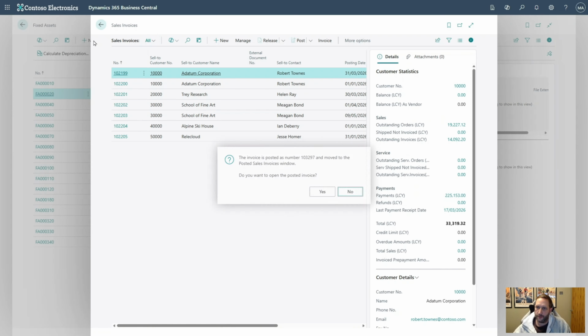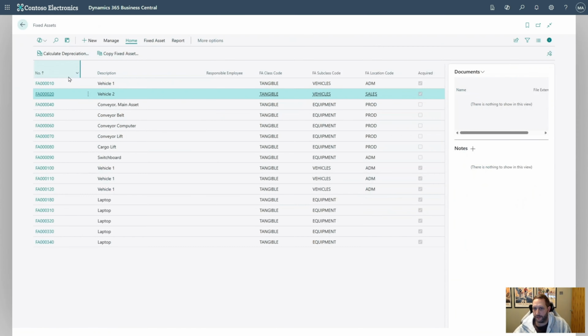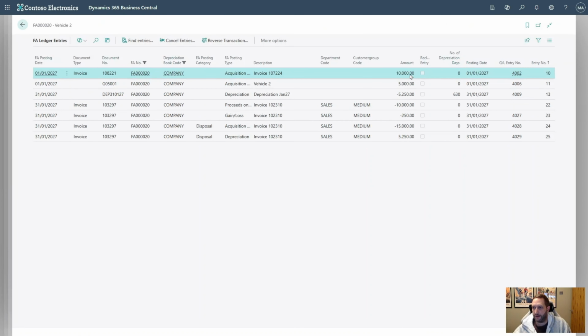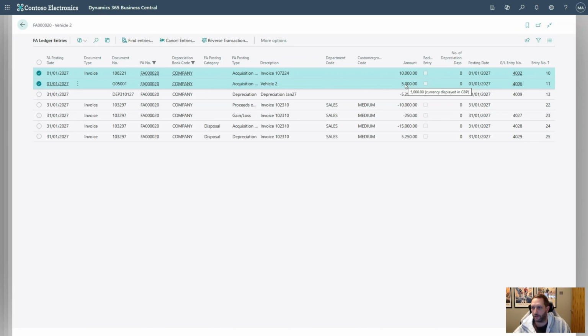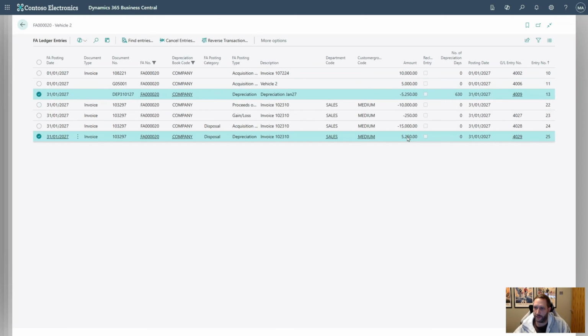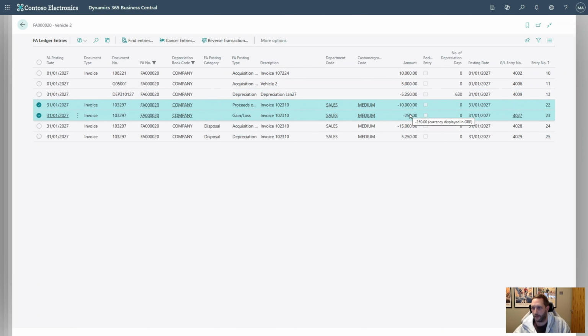Okay, that's now gone through. So we'll then come back up to our fixed asset list. And if I go and look at vehicle 2 now, you'll see that I've got 0 book value. When I click into there, we can see we had the initial acquisition cost from the purchase invoice, and then the other 5,000 of acquisition cost that we processed on journal. So the system has taken that back out, so the total cost. We then had the depreciation calculated up to the end of January, and the system has taken that out of the depreciation account. And then we've got the £10,000 proceeds and the gain or loss calculated all for us.